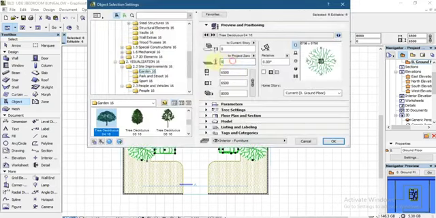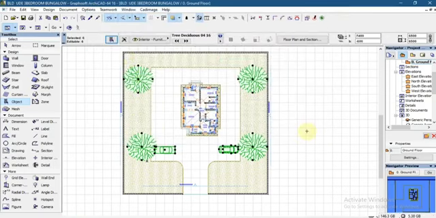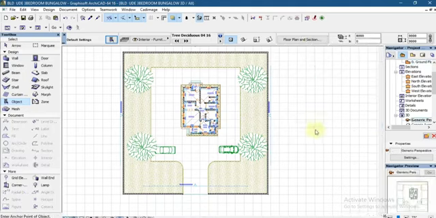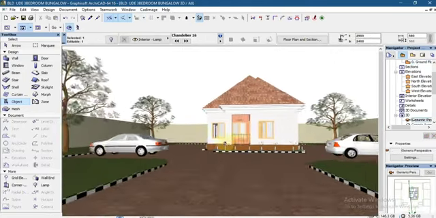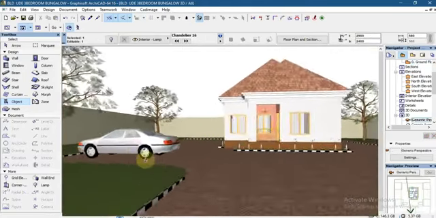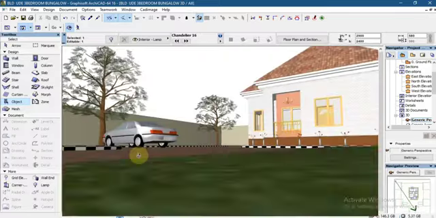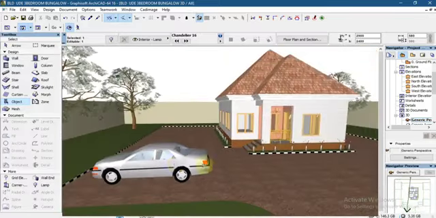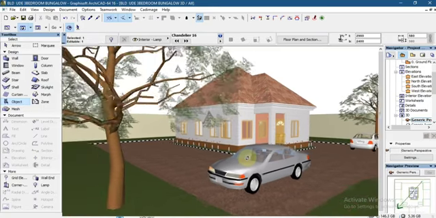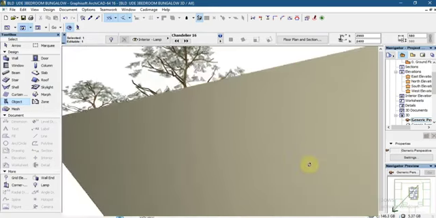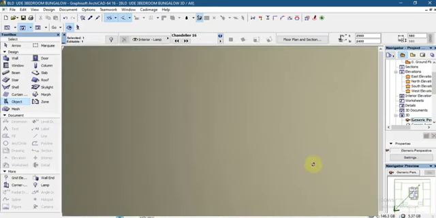Remember, any object you are adding should be sent to minus 600. Now I can see that everything has come to the ground level. See the cars and the trees, everything looking very, very great.